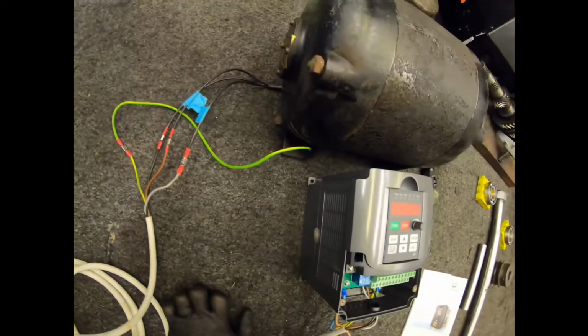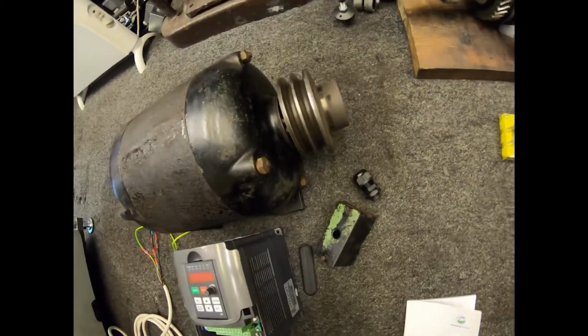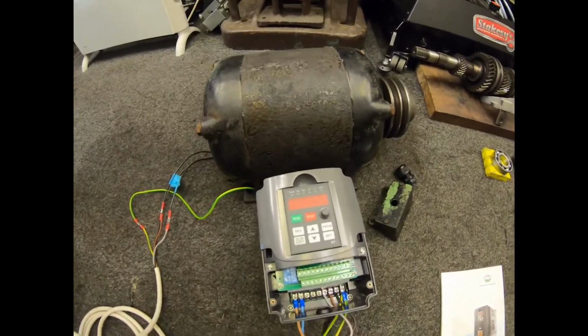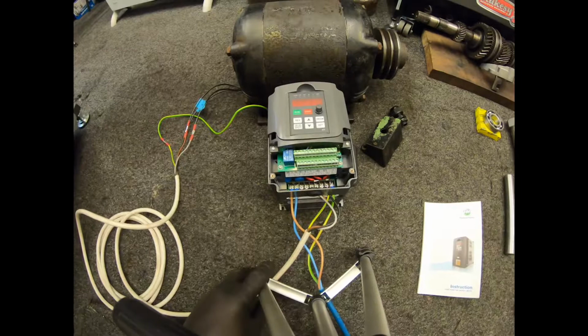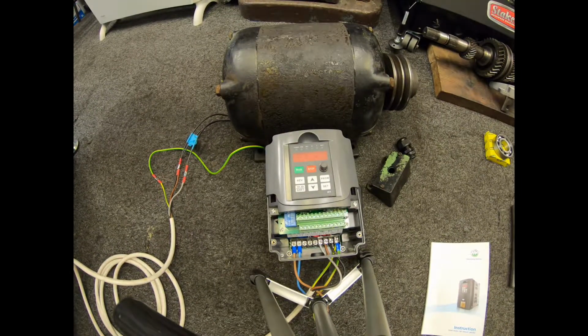There's the motor, the casing's back on, pulley's back on, new bearings. Looks good, nice and quiet. Obviously we welded up the fan blade inside, refitted everything. So I'll just get you steadied up there. And I'll turn this on at the mains. So this is just plugged in via a 240 volt, 13 amp plug socket, just normal domestic UK socket.